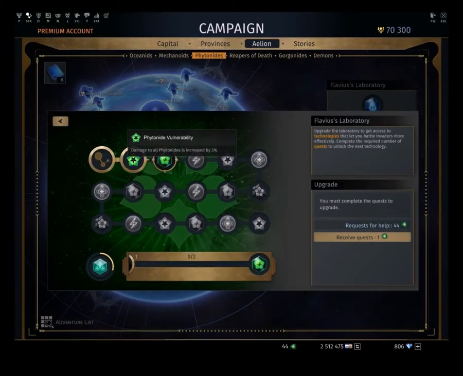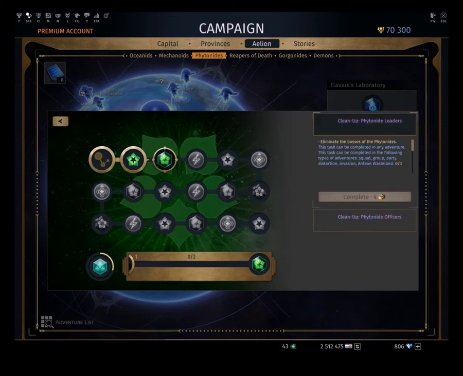So having done those quests, I've now made some progress in Flavius's laboratory and unlocked the first of those green ones there. If I click receive quest, it will give me some more, which will allow me to work towards the next one, and so on. As you can see, there's quite a lot to be unlocked, so lots to do.